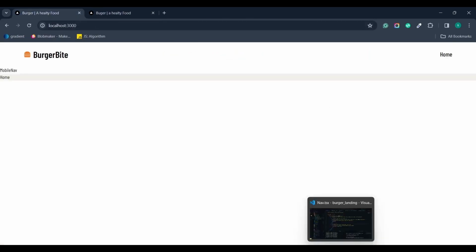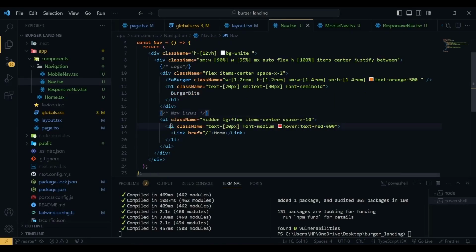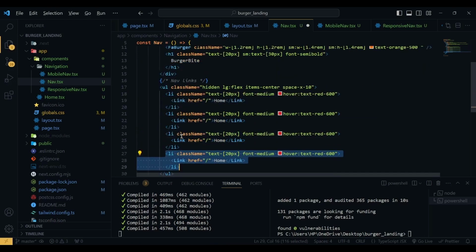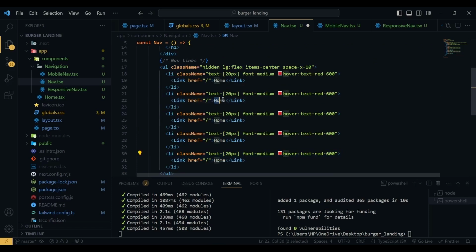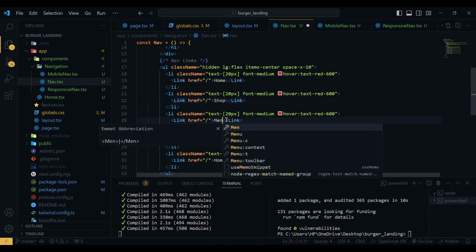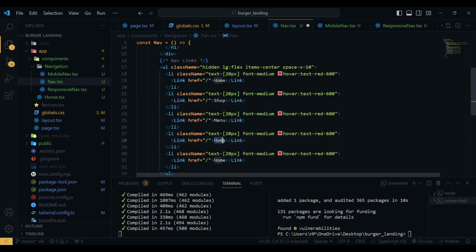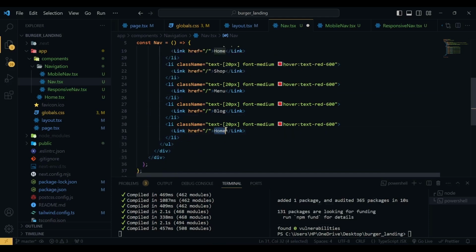We have 4 more. So I am going to copy this and paste it 4 times. For the second one, it is Shop, then Menu, Blog, and finally Contact.